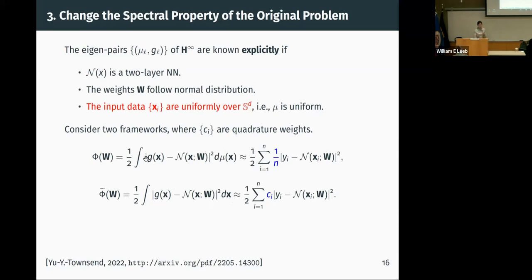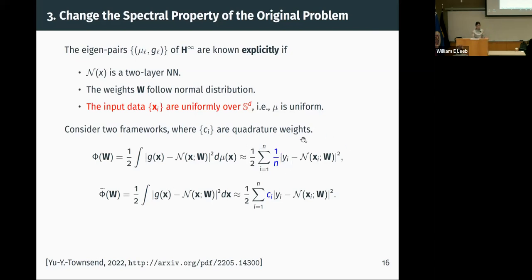You can think of your objective function in the continuous setup to be a mu-weighted integral, which means d mu of x, where mu is the distribution of x. Or it can be a Lebesgue measure integral, which is the most standard integral. These two choices are up to you, because if you can minimize all of them to be 0, I think there's some equivalence between these two if you have assumptions on mu. But after discretizing, they have different forms.